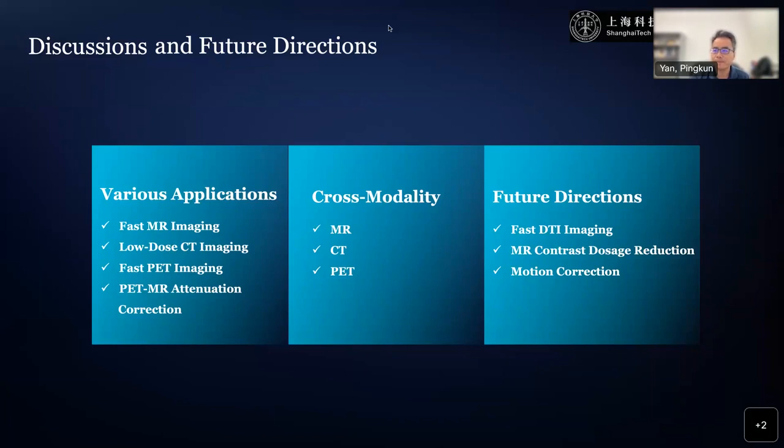Thanks for the great talk about deep learning based image reconstruction. I just have a simple question regarding the use of the reconstructed image in downstream clinical tasks. For example, we may need this reconstructed image to be used for disease diagnosis or surgical planning. My question is, at the current stage of the research, is there any risk that the deep learning algorithm may induce some kind of fake objects or miss some small objects in the reconstructed image? Thank you.